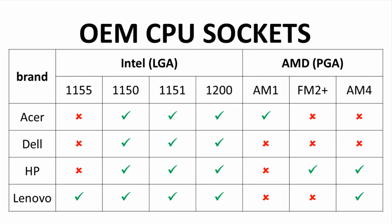In short, you can see that by the time Haswell CPUs were out, all the OEMs were making these tiny PCs and have continued to do so. Lenovo was early to the scene with a Sandy Bridge, Ivy Bridge model and the LGA 1155 socket. The AMD sockets are not nearly so universal. HP goes back to FM2 Plus. Acer slipped in an AM1 model. HP and Lenovo both have an AM4. Again, this list is probably not complete, but it's all that I could find. Again, if you know others, please do let me know in the comments. Complete or not, this listing does show that there are lots of potential PCs from different eras to buy on the market.